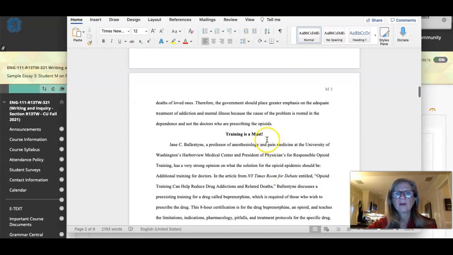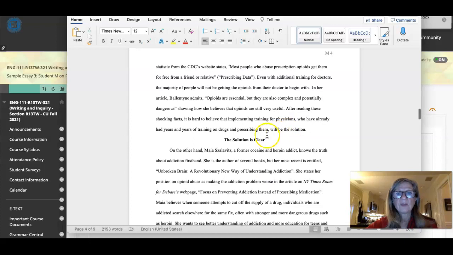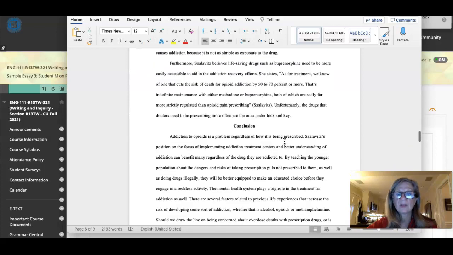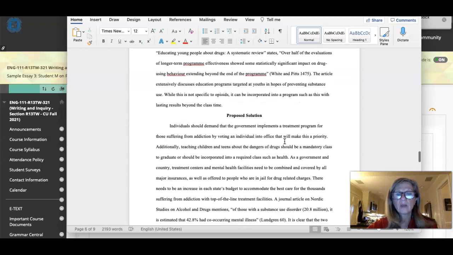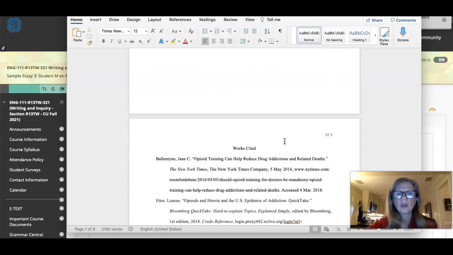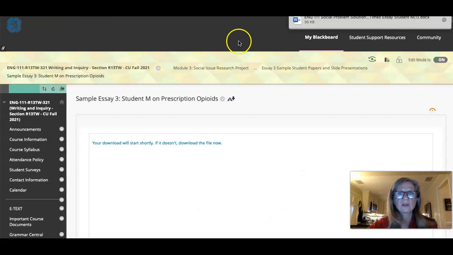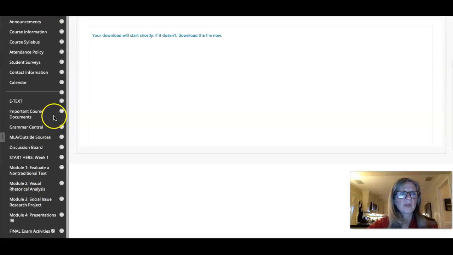Then you're going to have position A. You're going to give it a title, a heading. Position B, and then the solution, which is your recommendations, and then the conclusion of the paper. So if you go through the paper and read, you can see how your paper needs to look with your works cited page at the very end. And we're going to just click out of this, clear this, and I'm going to go look at the other paper that you read.